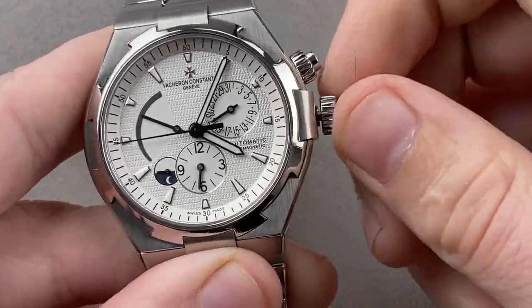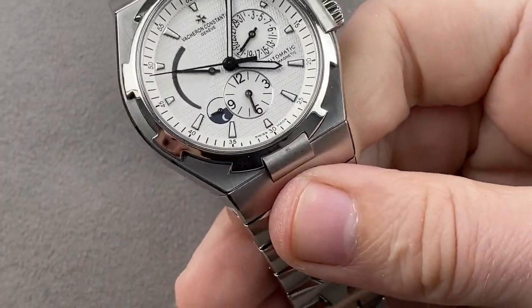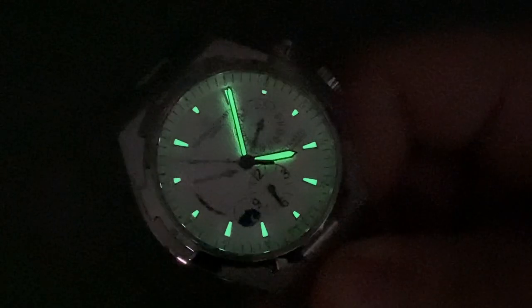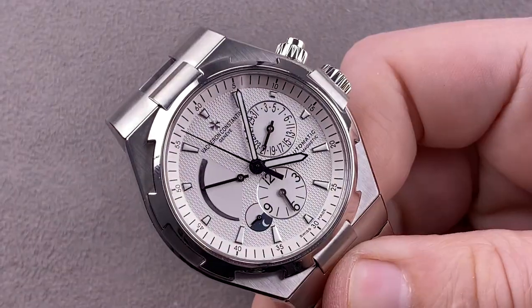A really good looking watch and surprisingly well lumed for a timepiece that hails from Vacheron, the ultimate dress watch specialist. It really is quite legible thanks to the blackened indices by day and then the abundance of lume by night.